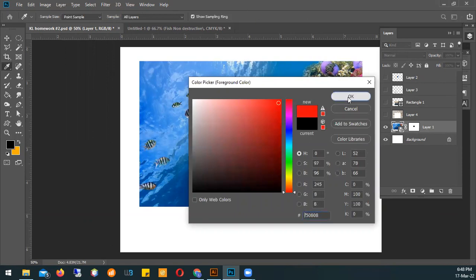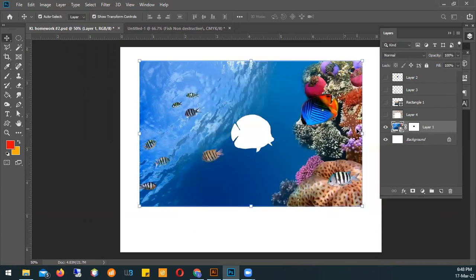So an easy way to tell if you're working with the right part of the layer, meaning the pixels of the layer, or the mask of the layer, is by looking at your foreground and background color. If you're editing the pixels, you will have your actual foreground and background color. From the minute you click on the mask, your foreground and background color changes to black and white because that is all they expect you to be using on the mask, right? Now, if I want to make the fish visible again on the mask, how do I edit the mask?